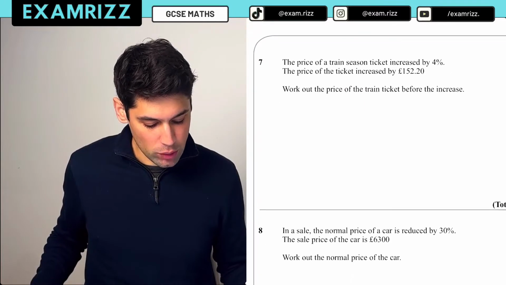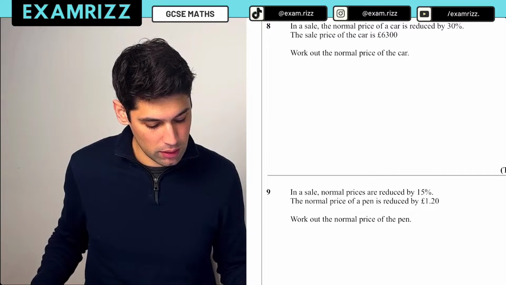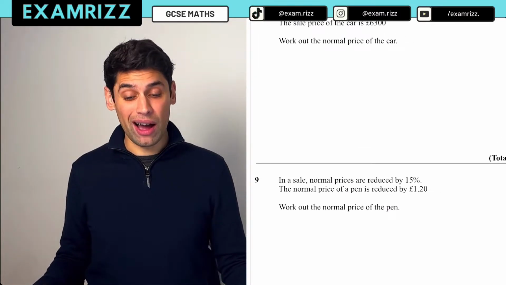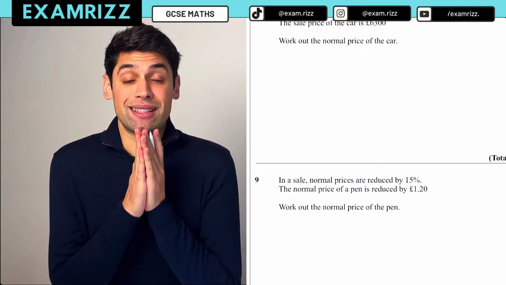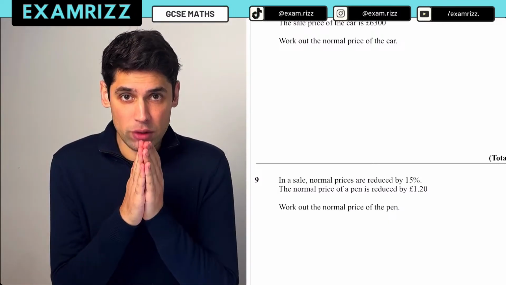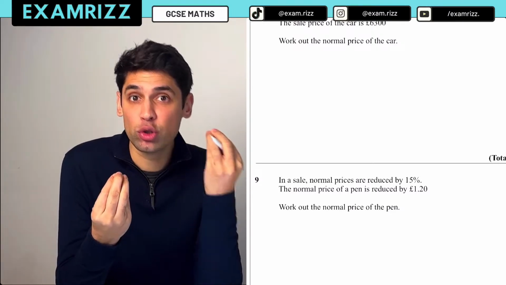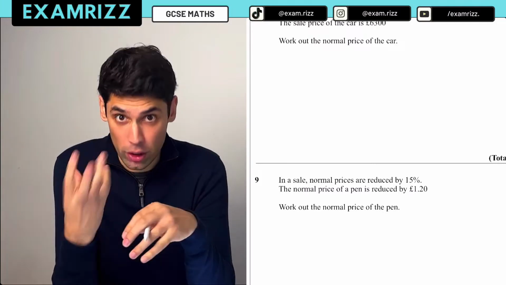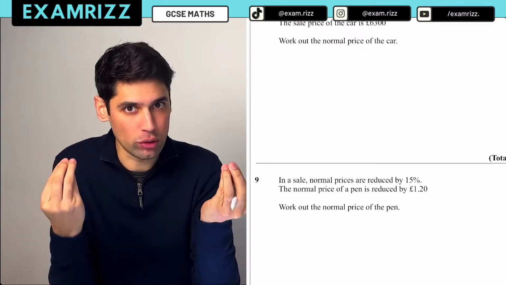All right. I think these questions are all basically the same. There's nothing new on these questions. So I think we're probably good with reverse percentages. Just remember, it's the same formula as compound interest. Original price times decimal multiplier equals new price. You just got to figure out if the question is telling you the original and asking for the new, or it's telling you the new and asking for the original.